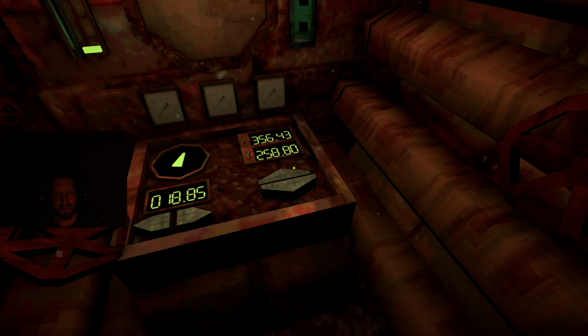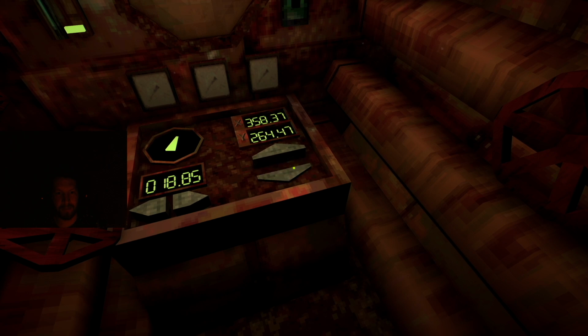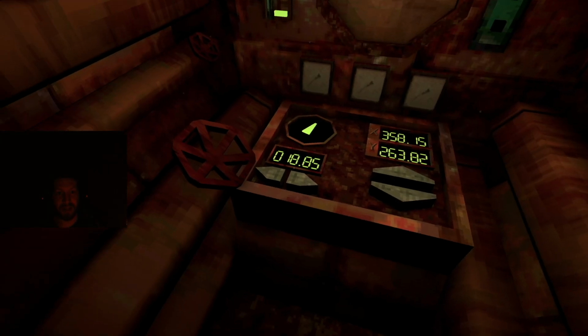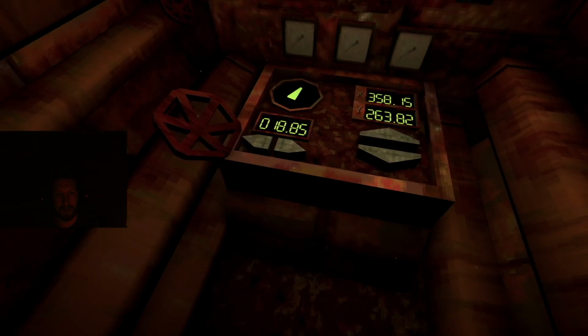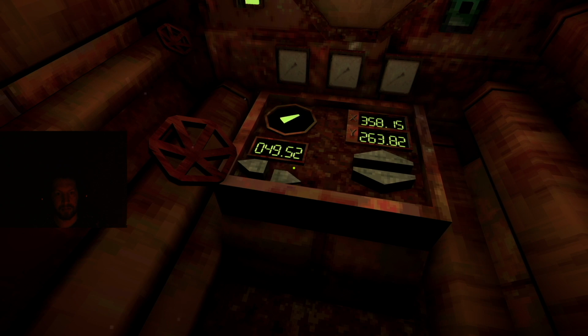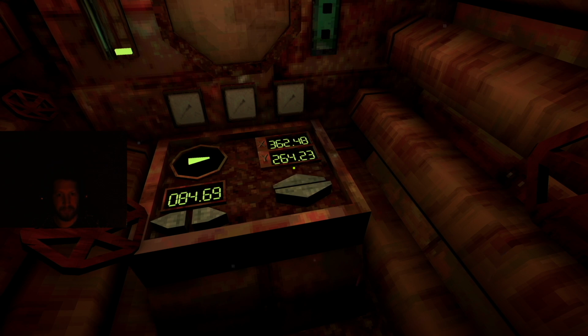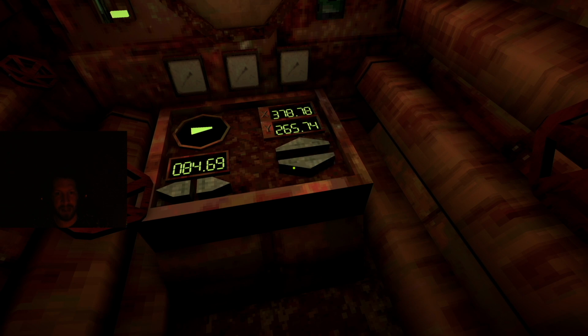Okay, where's 63? Oh, wait, no, you passed it. 263, I don't know, close enough. And 358. I need 378. Alright, I gotta go this way now. Continue. I went too far again, because it's easy to do in this game, I guess.